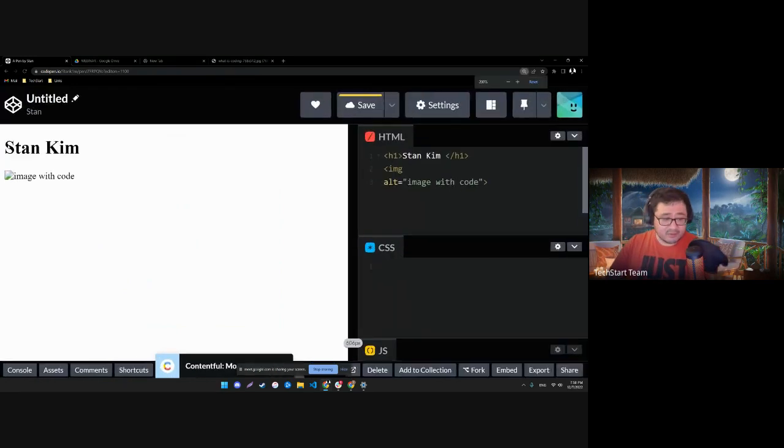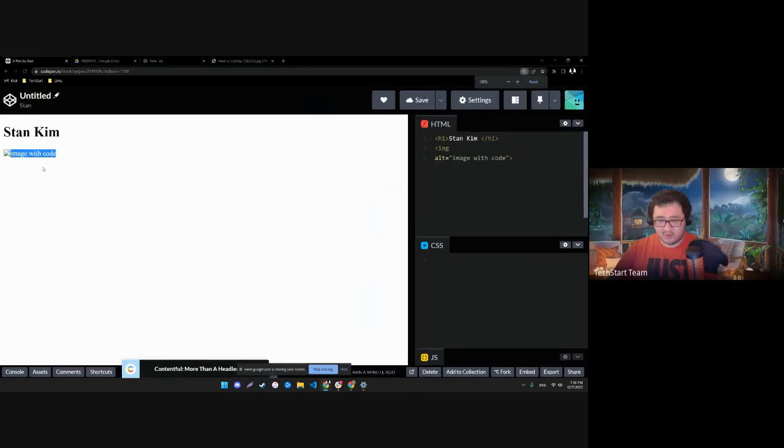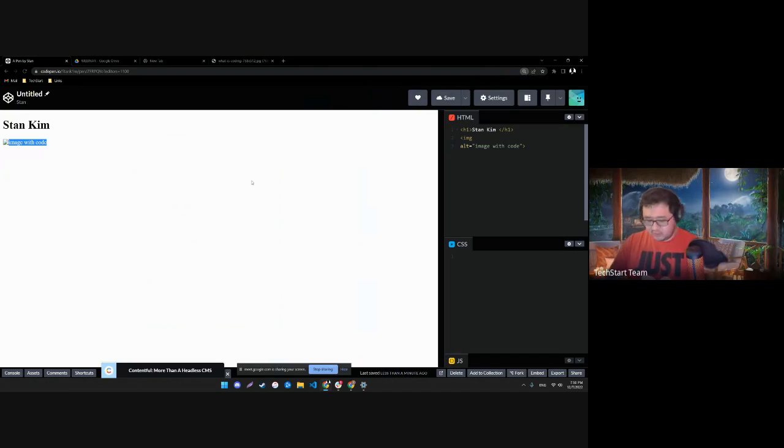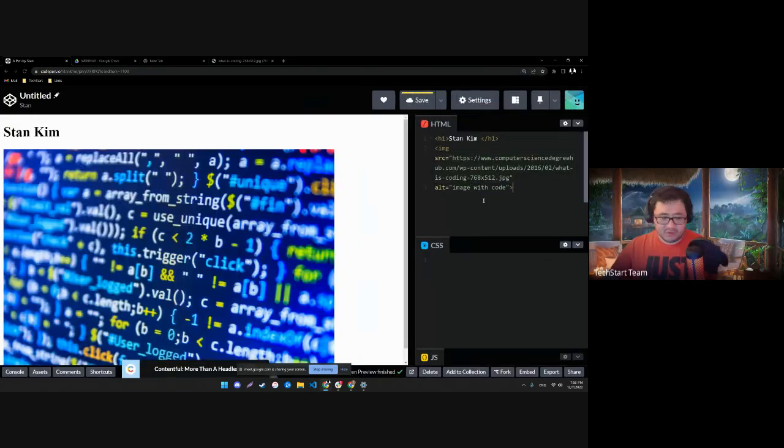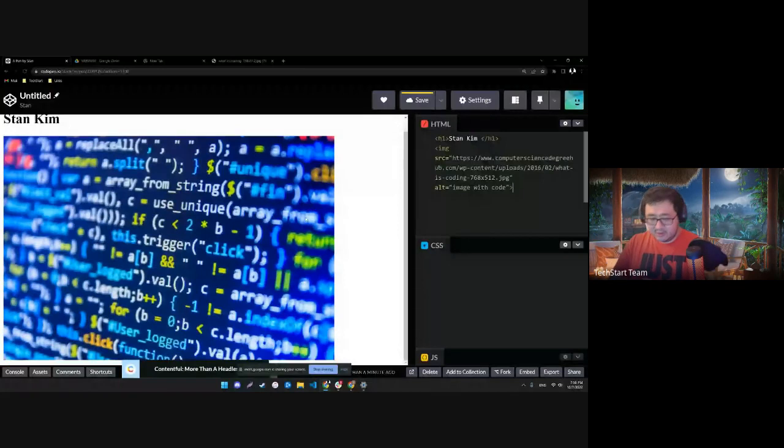Do you see that broken image over here? And next to it, you see the following text, image with code. Do you see it, guys? Yes. Okay, good. So why do we need the attribute ALT? Do you have any thoughts on this one?